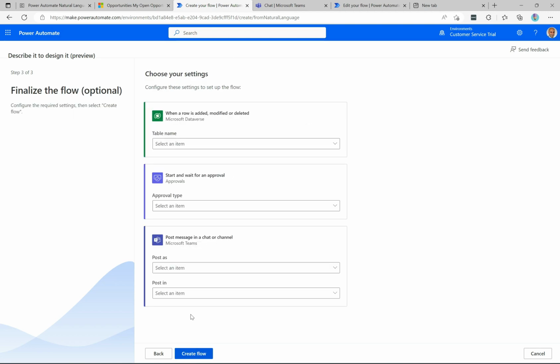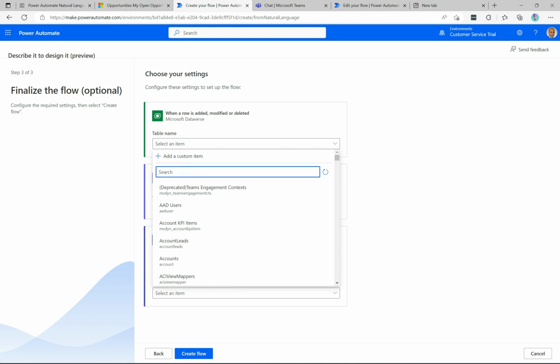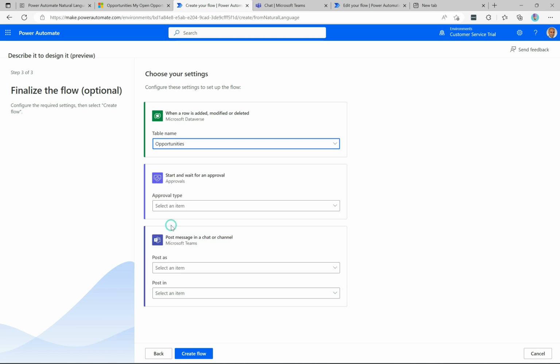So I'm going to go ahead and click Next. If we start at the top here, it's asking us for a table name. And it hasn't automatically selected opportunities, right? It's going to be pretty easy for us to just go through here and search for opportunities and select this ourselves. This may be part of the preview feature aspect where it's not actually picking up the table name. As I mentioned, this is preview. There are so many features that are probably being ironed out or not turned on yet. But I'm typing in opportunities here manually.